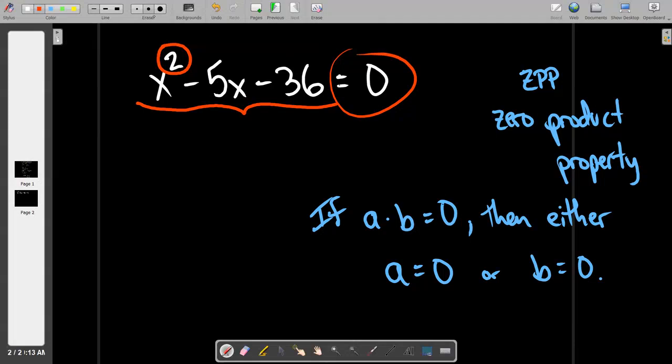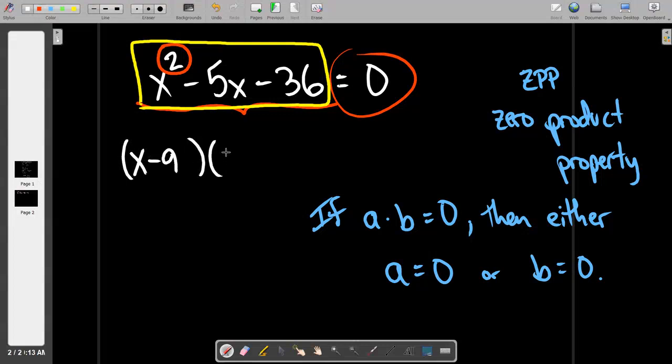So what we're going to do is focus on the left side of the equal sign, and we're going to factor. We're going to temporarily put the equals and the 0 out of our mind, and we're going to flex on this problem because we've done like 100 of these. What does the left side factor into? If I just say to you, factor this. Be more specific, please. So X minus 9. Yes.